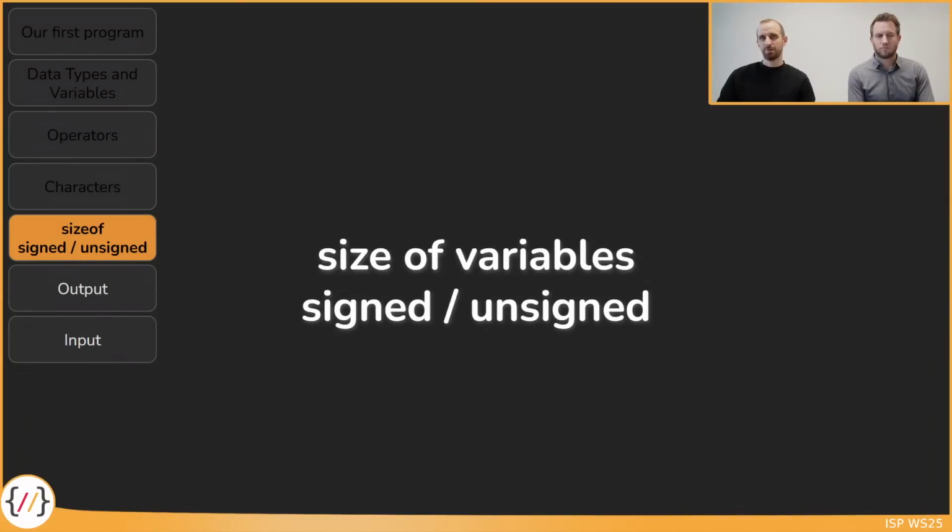Okay, we will talk about characters in every lecture and in every practical. We will use them quite often. There is then a dedicated lecture about strings, so the combination of many characters, and then we will dive deeper into that. But now I want to highlight the variables and the size of variables once again.